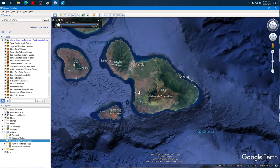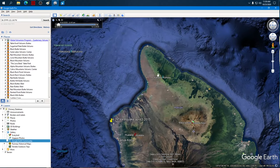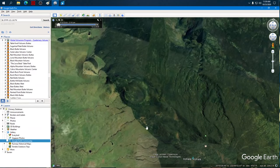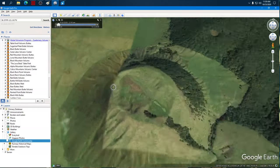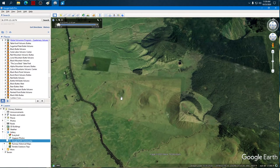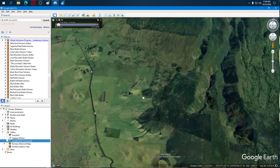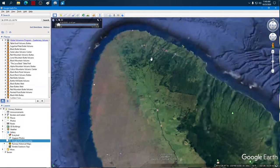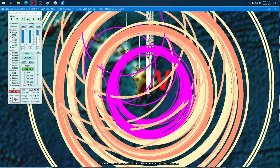So when you have activity up here around Maui, you have activity on the north side of the island between Kohala and Hualalai. Kohala's even older. Look at Kohala, it's covered in trees only. Like, there's no fresh craters on it. But coming off of it, there are apparently younger spatter cones, like there's three right here. There's a fourth over to the east, northeast. They are visible, but they're covered in trees. They go down to the coast this way. Okay, and that's where we are on the north side.